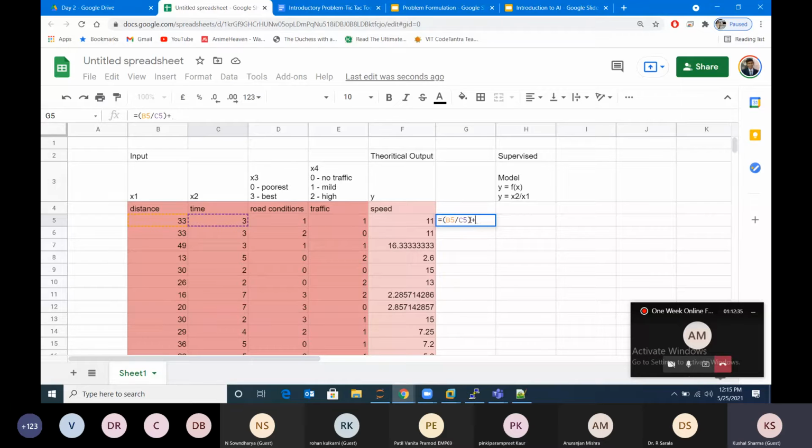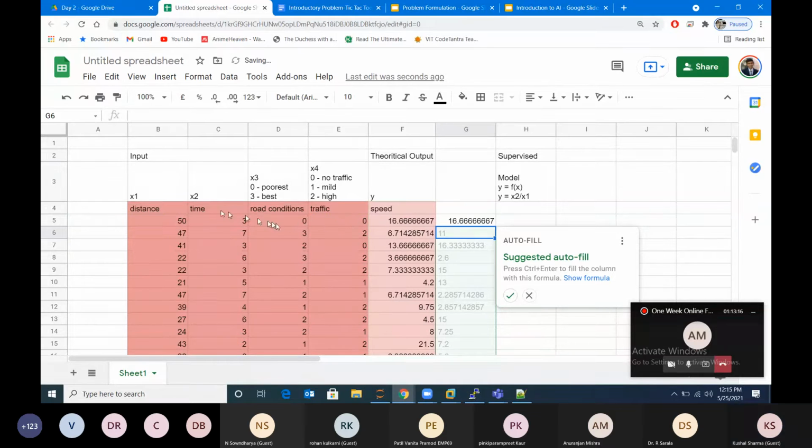So let me do something like plus, and I'm giving a weightage. This into the road condition, and I'm giving one more weightage plus, multiplied by the traffic. Enter.